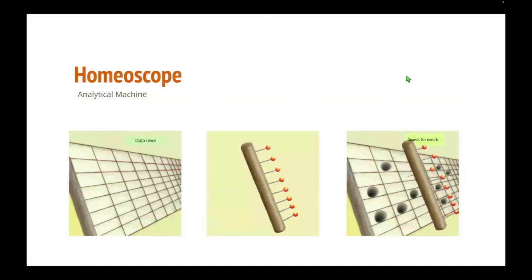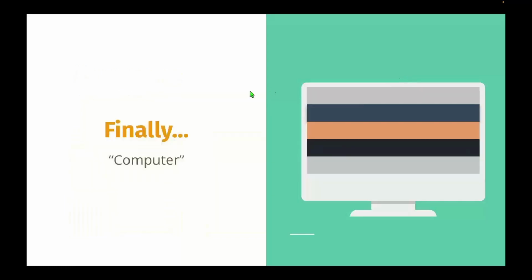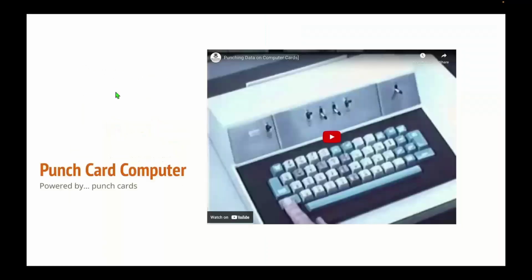So this concept of punching a hole in a piece of paper and then finding a match evolved into the punch card computer. So we're going to watch another video. It's going to be about a minute. This one is not silent, but we're going to explain quickly what punch card computers looked like.